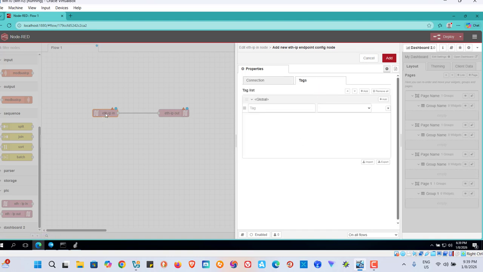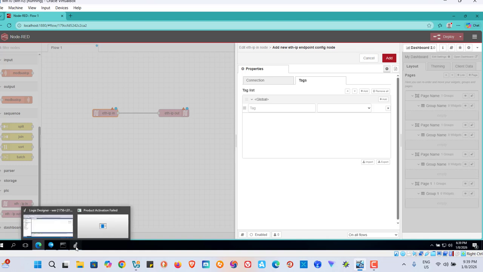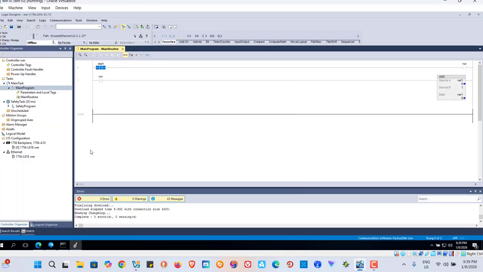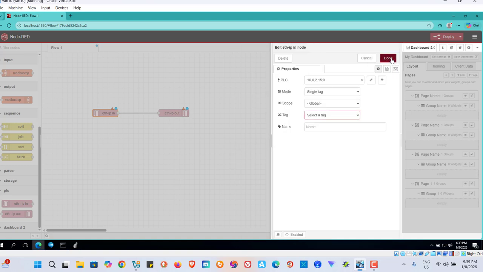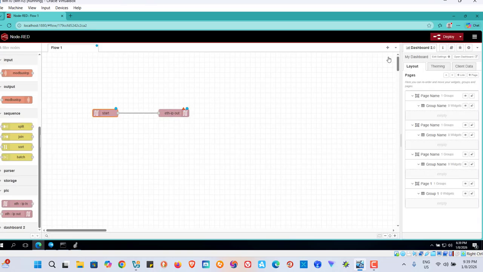We should use this tag, Start. Start is a boolean. Add. It is a global tag. Select tag Start.